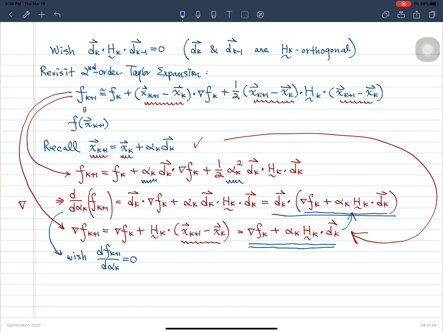So what you will get is actually dk dot gradient fk plus alpha k Hessian k dot dk. And this is actually dk dot what? Gradient fk plus 1. So this is actually 0.